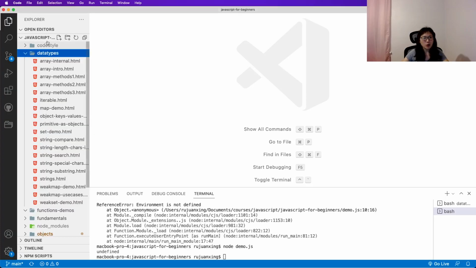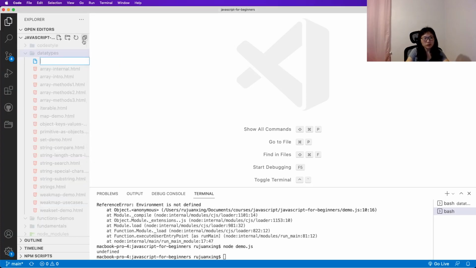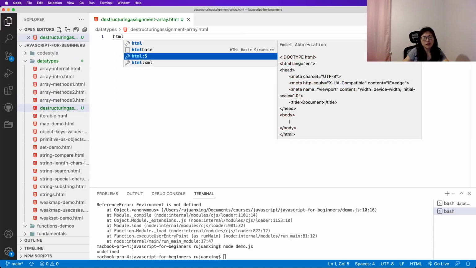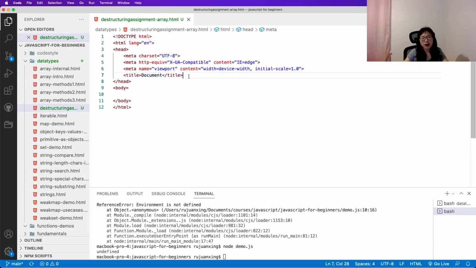Okay, here I will have destructuring assignment, array.html here, and here I have HTML5, and then I will have a script here. And first, let me explain where to use it.